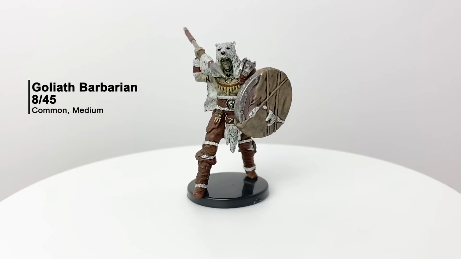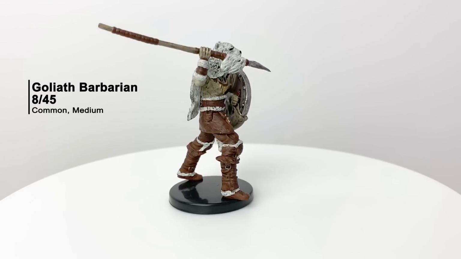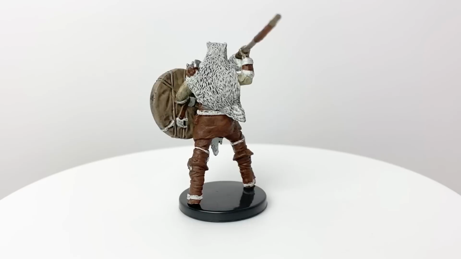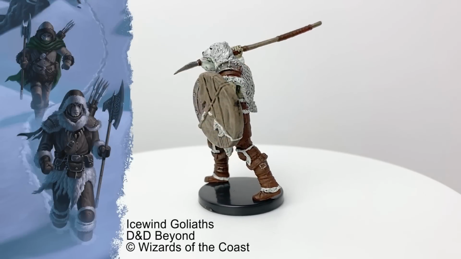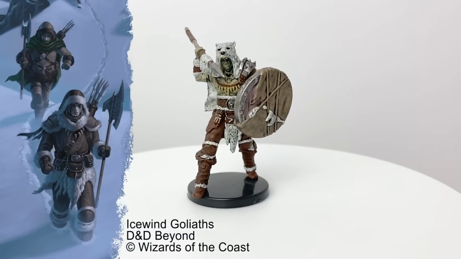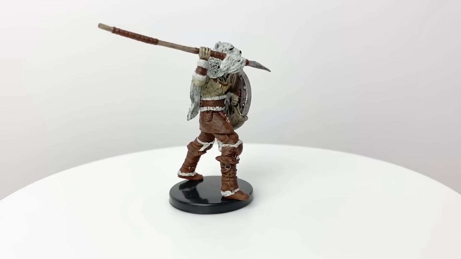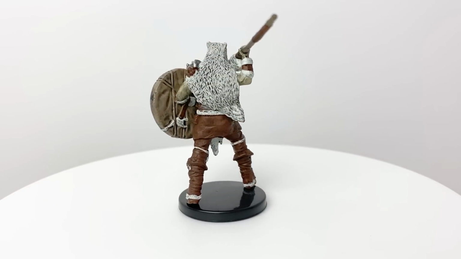Goliaths do feature prominently in Rime of the Frostmaiden, so this could be used to represent NPCs, but Goliaths have been a playable race since the Elemental Evil Player's Companion, and that information is reproduced in Rime's appendix. If you travel to the Spine of the World, the Sky Tower clan and the Wormdoom clan are rival Goliath clans there, and the book includes a CR 3 Goliath warrior stat block wielding a great axe and javelins.